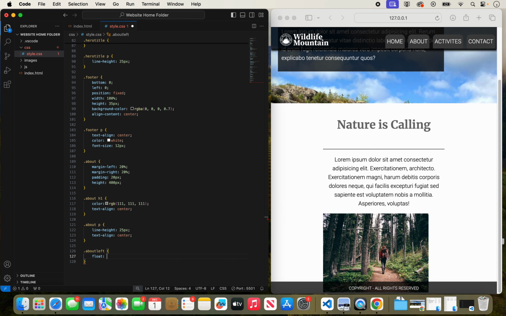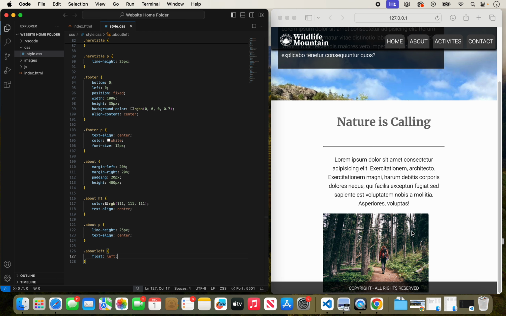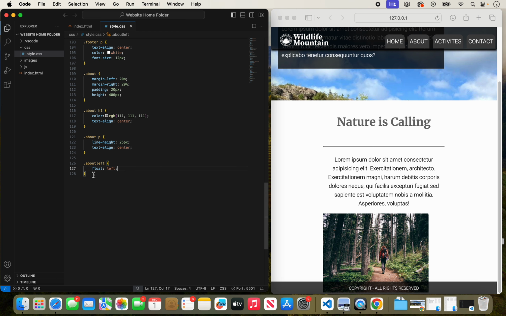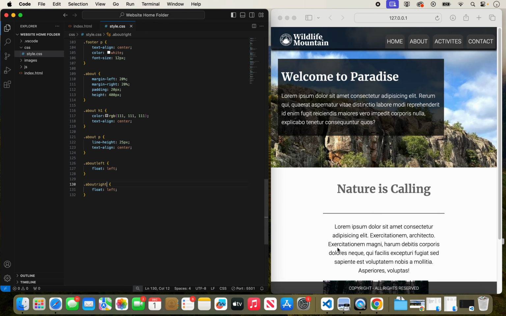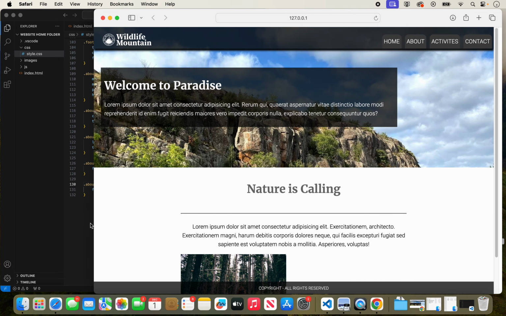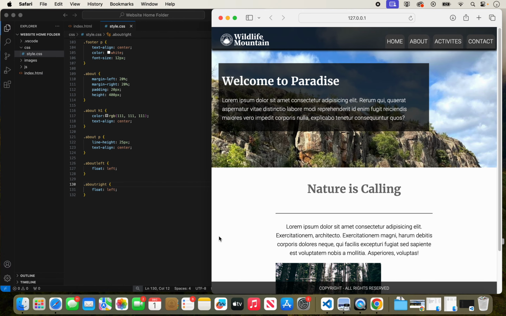I don't know if this is going to work in this case. I'm going to show you a different way of doing this. So now it's floating to the left, and it's not going to move, but we can copy this chunk, and we can also take our about right and make sure it's floating to the left as well. That should put them beside each other. No, it's not. Okay, that's okay.